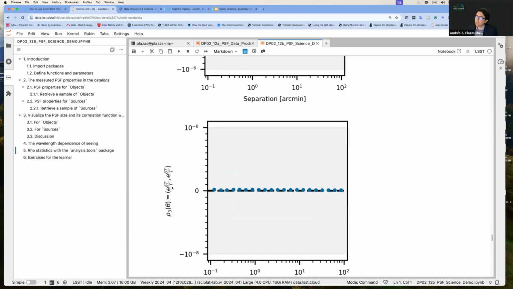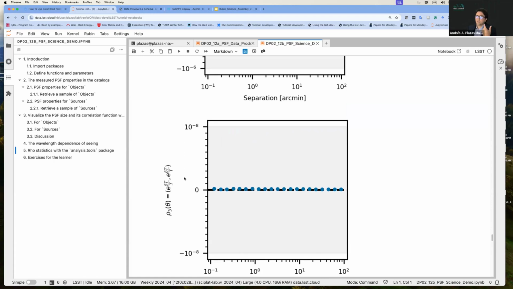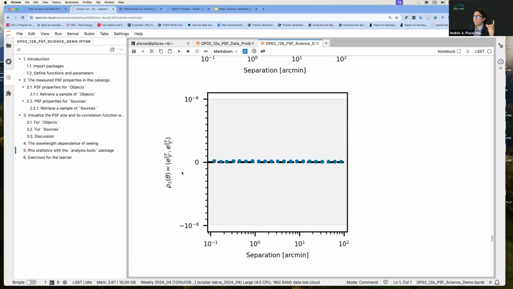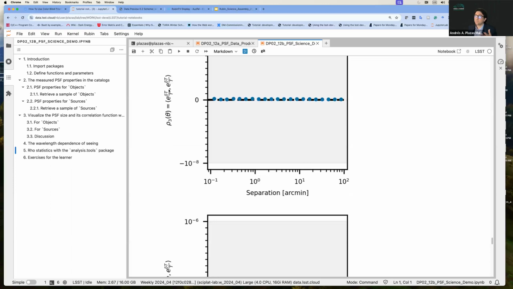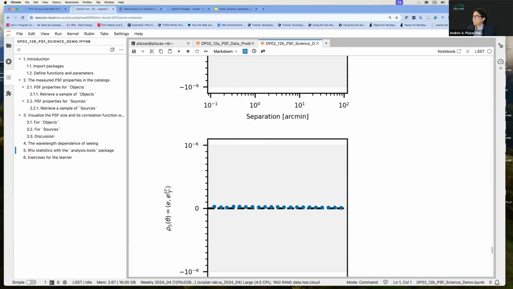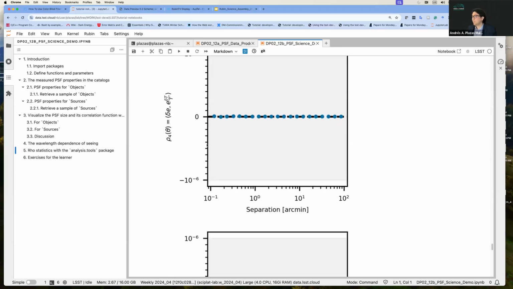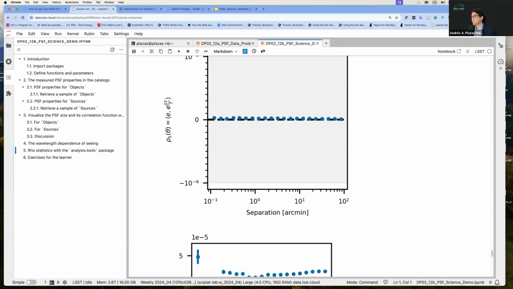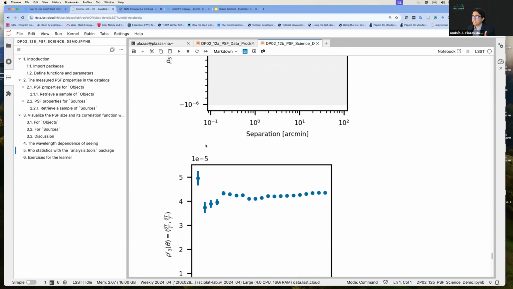Then we do linear combinations with the fractional residual of the size. So we do a delta T, where T is what we were calling the size of the PSF, and it's fractional because you divide by the size. These are the different types of correlation functions that we have, which for the Rowe statistics, in this case, are kind of small.